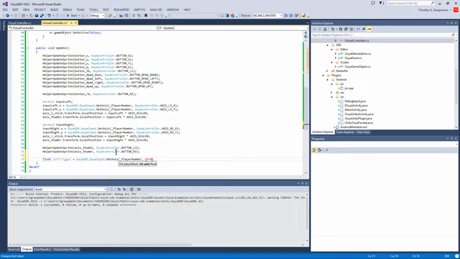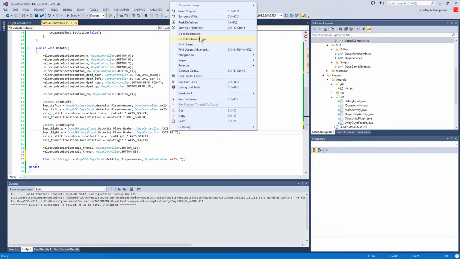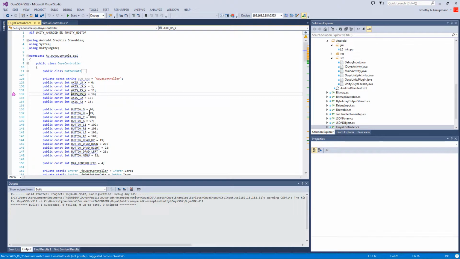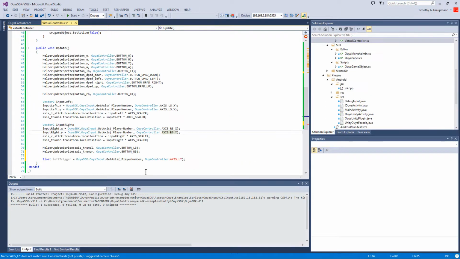So that'll be OUYA controller axis left trigger, maybe, or LT. Okay, apparently it's L2. There we go. Okay, there's that left trigger.